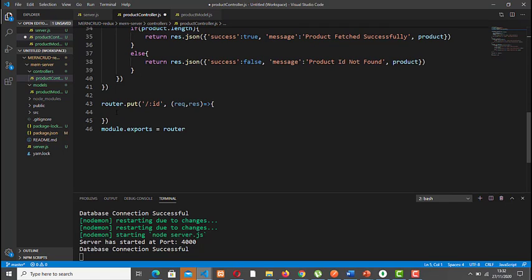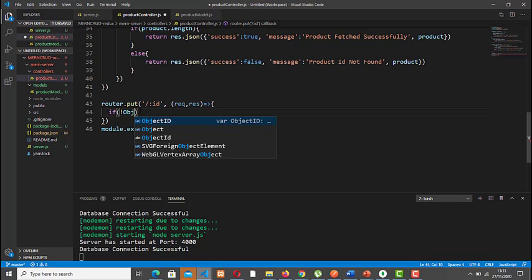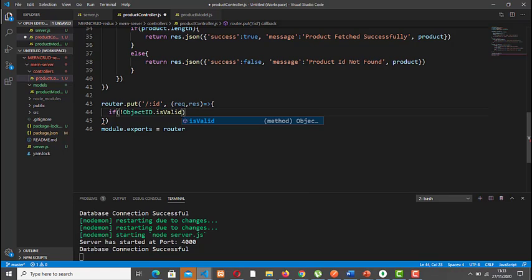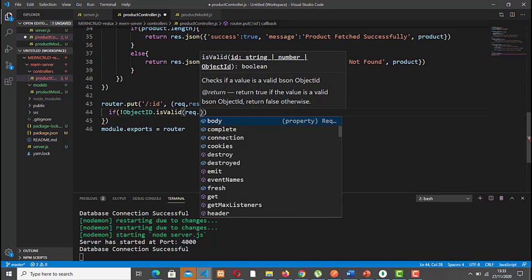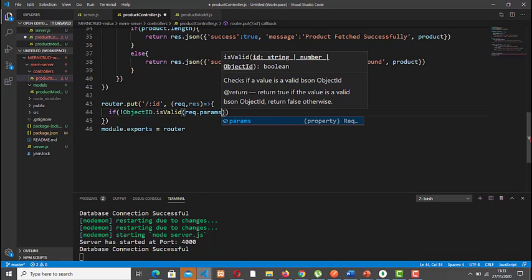So down here, if the object ID is not valid, so if not ObjectId is valid, then let's require dot params dot ID.